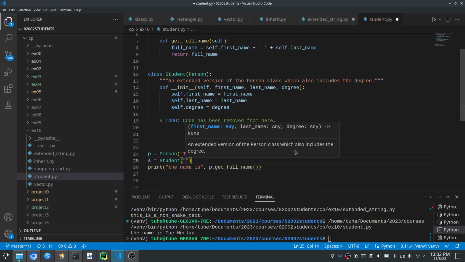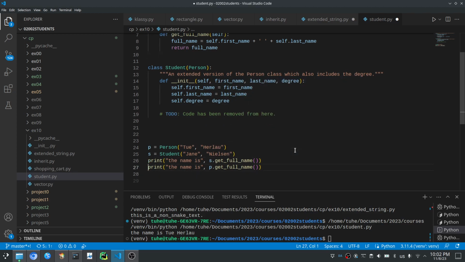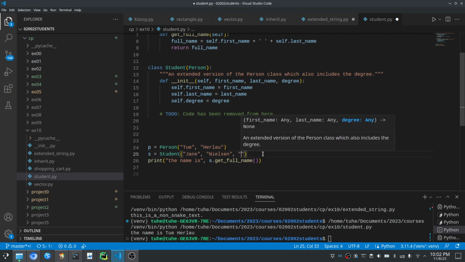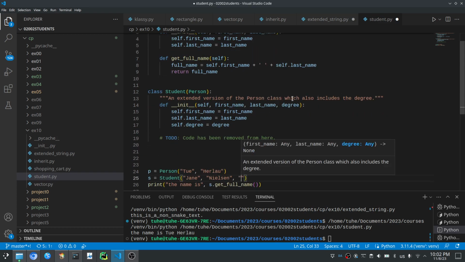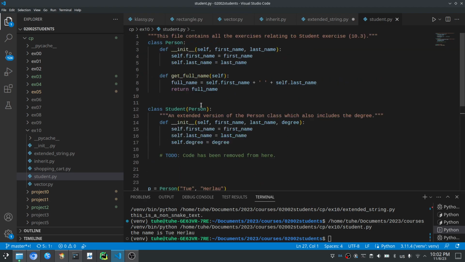So we create a student, and that can be Jane Nielsen, for instance, and let's print out her name like this, just as an example. And we also need to give her a specialty, because that was the entire point. Like, we need to tell what that is. So let's say that she is Bachelor of Science. Okay.